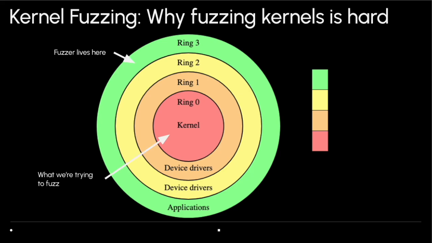Now the fundamental problem. Our fuzzer application lives up in user space at ring 3, while the target we're trying to fuzz, the kernel, lives down in ring 0. And these aren't just logically separate layers, they're architecturally separated by the CPU itself. And so ask yourself, if you have the fuzzer and the kernel that you're trying to target on the same machine, what happens when your fuzzer finds a crash?